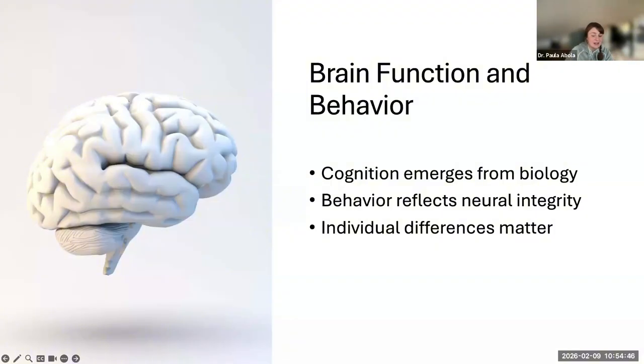This approach recognizes that the same structural abnormality can affect one individual's memory, but maybe another individual's attention, and even another individual's emotional regulation, depending on their unique neural organization and actually their life history. So, by focusing on these individual level relationships, neuropsychology bridges neuroscience and real world behavior.